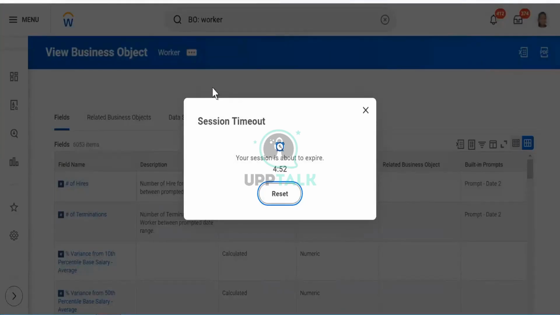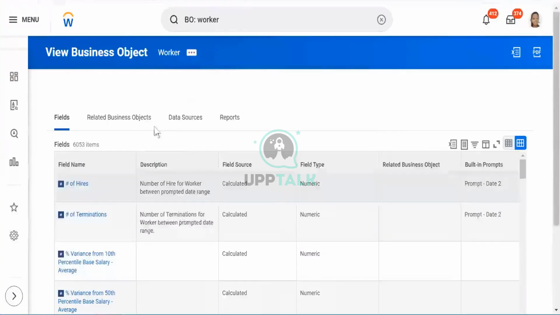Everything that we store or everything that we work on in Workday is somewhere related to some business object. Now within a business object, what are the things that you're seeing here? You got fields, related business objects, data source, and reports.